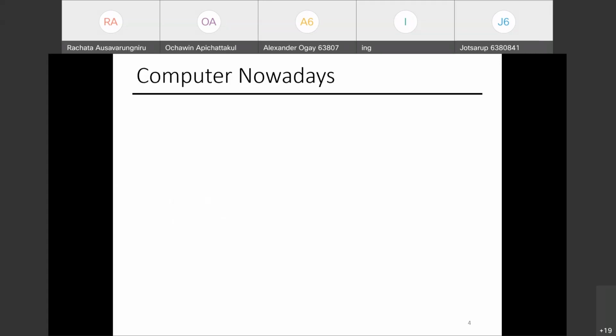And if you look at computers nowadays, they can actually be pretty diverse. This is a picture of a Raspberry Pi. Anyone here used a Raspberry Pi before or seen it before? Anyone? Oh nice, you met a creator of Raspberry Pi.